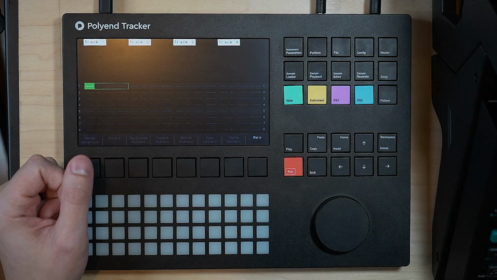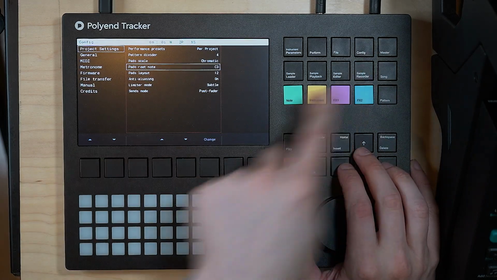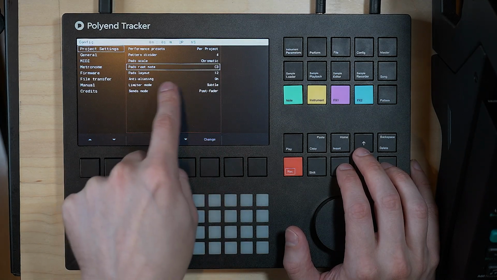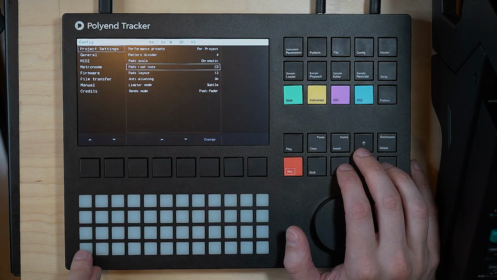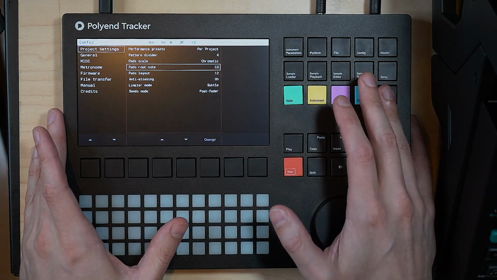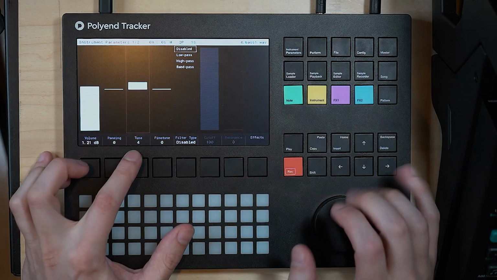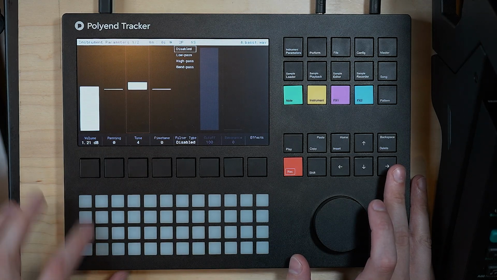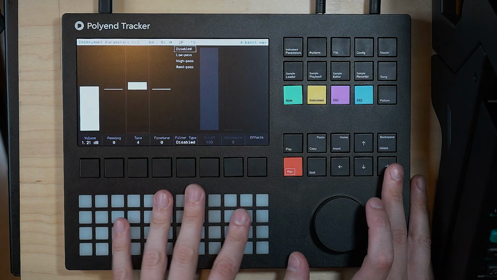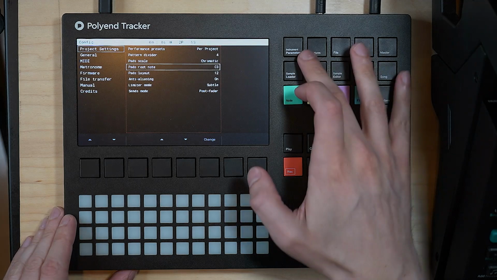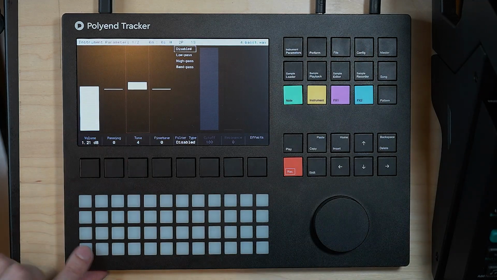are literal notes. And you set what those notes are in the config menu with the pad root and the pad scale. So I have my pad root note on C3, so that's the bottommost left most pad will be on C3, and the pad scale I have on chromatic. And so I like to make sure that my instruments are all tuned to C for when I'm in chromatic mode, and my root note is on C. I like to make sure all my instruments are C when I press this.